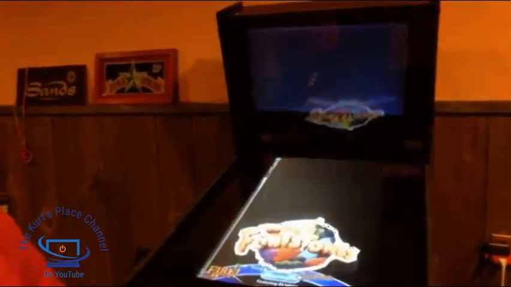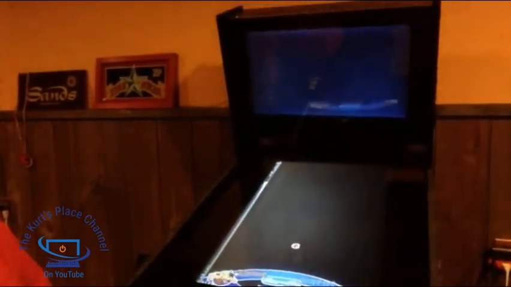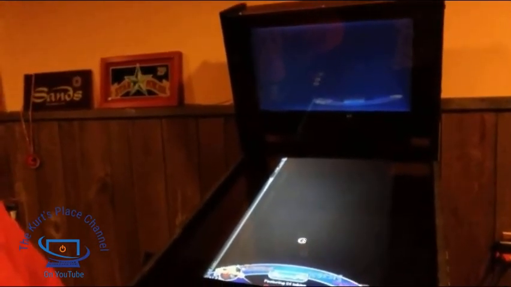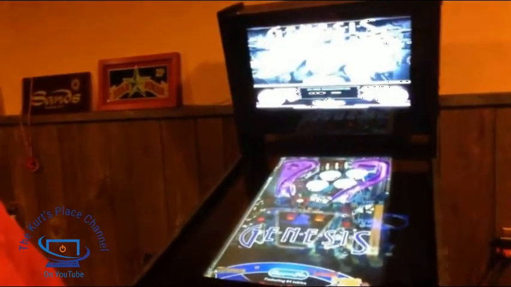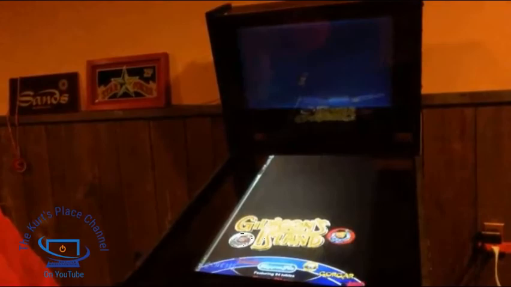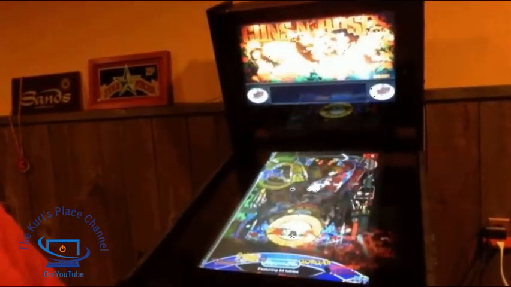You're going to notice when you see me cycling through the different games that there are some letters, but there's no game. The reason there's no game with those is I haven't put a game in there yet. That's waiting for me to add a game to it. My current table runs 84 games that I currently have on my table right now.